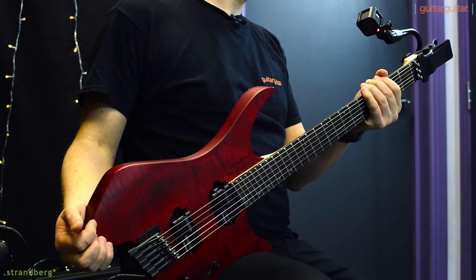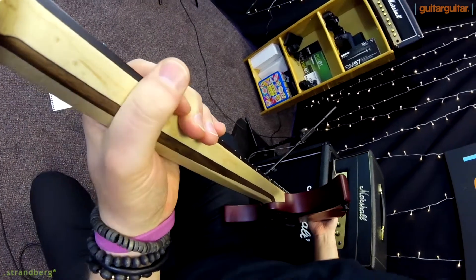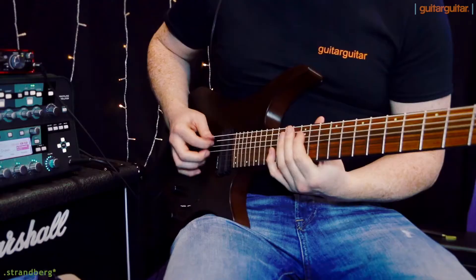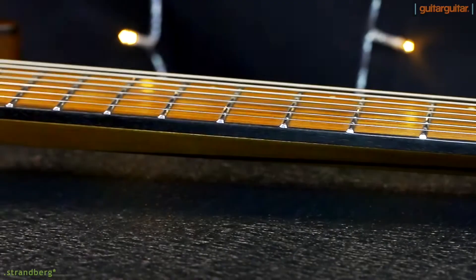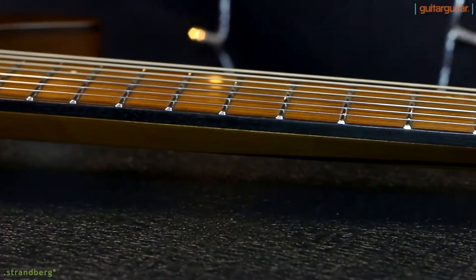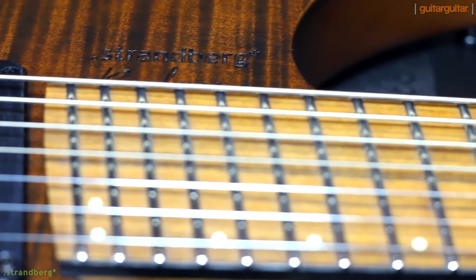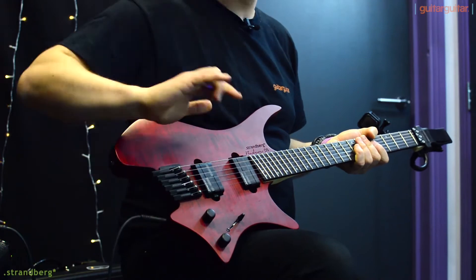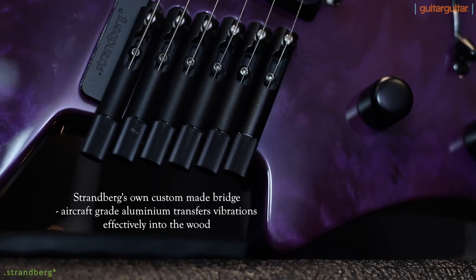The Strandbergs — this particular one is armed with a GoPro camera so you can see some cool features we're going to talk about with the neck, but rest assured this does not come with it. If you buy it, they're headstockless. All these parts are Strandberg designed and you don't get this kind of bridge on any other brand. Fine tuning — I gave it a quick tune-up using the phone app before we went on air, and it's perfect at tuning, it's fantastic.